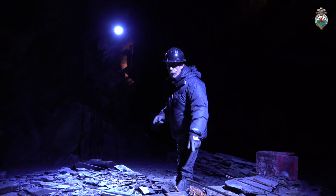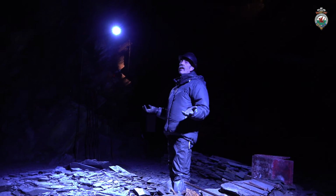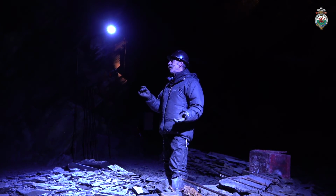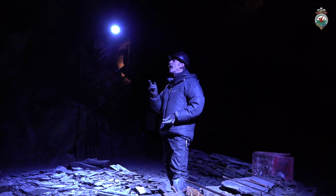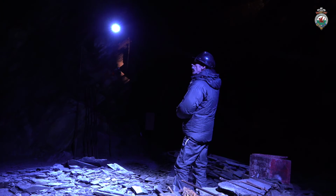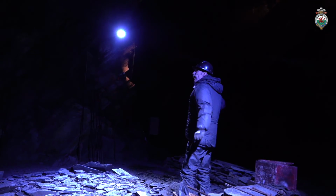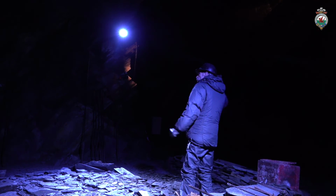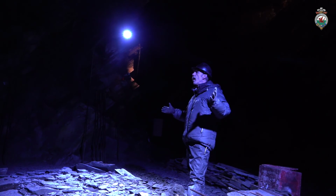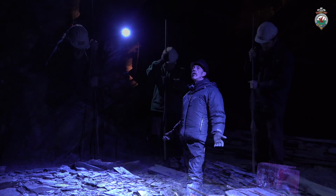Now, this is known as the cabin, and the cabin is where they would spend the lunchtime. Lunchtime being a very precious time of the day. What are they going to do at the end of that fuse? They're going to light it, yeah. They're going to have a cup of tea next, are they? No chance. They want to get out the way. Can you imagine? Let's imagine. The rock will look over there and he lights his fuse. He gets down as quickly as he can, in total darkness practically, using chains to get down, and he runs to the safety of the tunnel. As soon as he's there, big explosion.